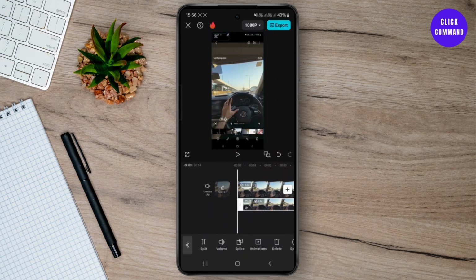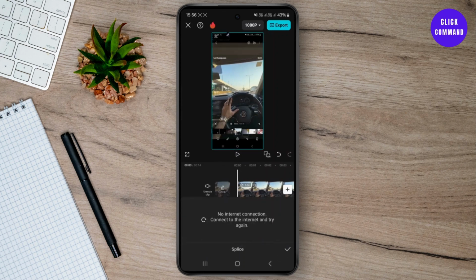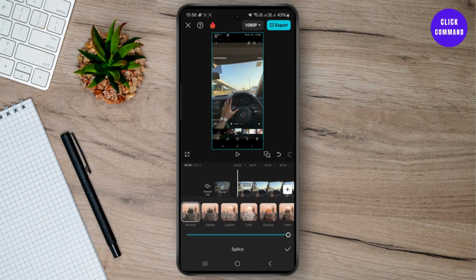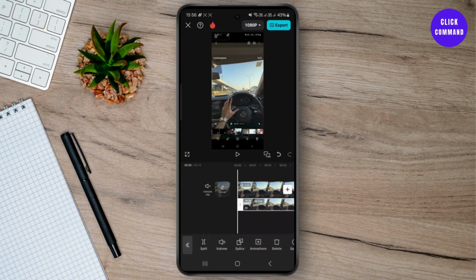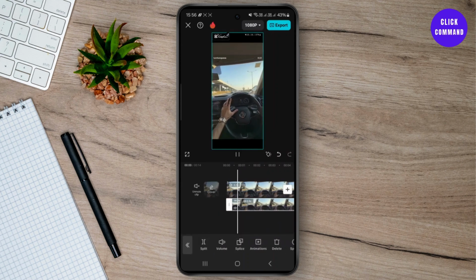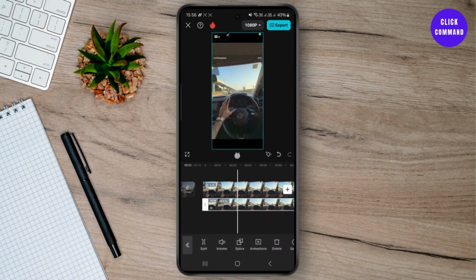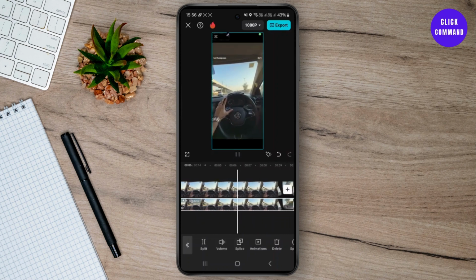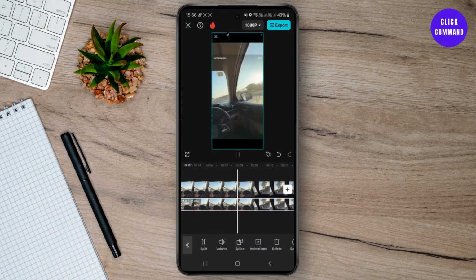And next thing we need to do is simply click on the splice button to make it even more smoother, and make sure you have turned on the Wi-Fi and make sure it is set to your 30. Once you do that much, just play the video normally, and your videos will be pretty much smoother than before. You can also check it out by rewinding our video.